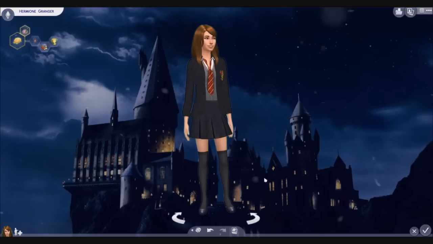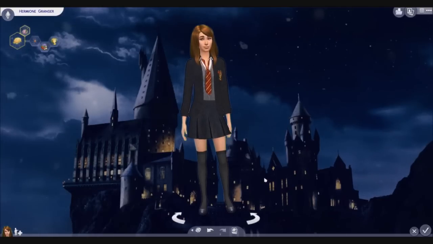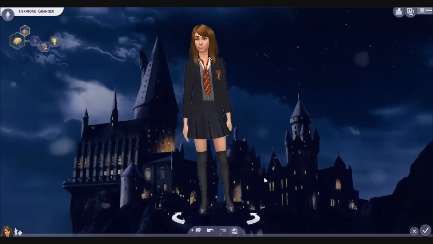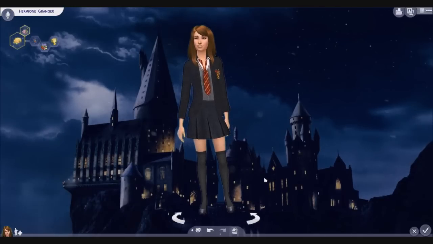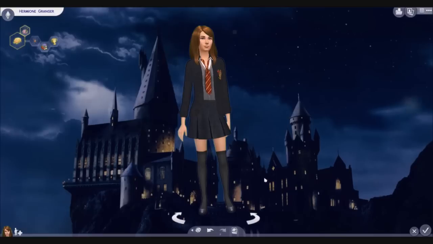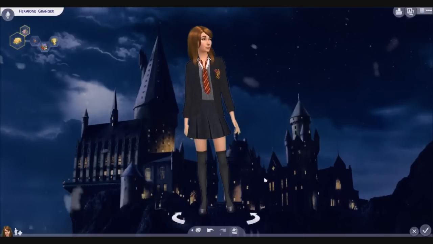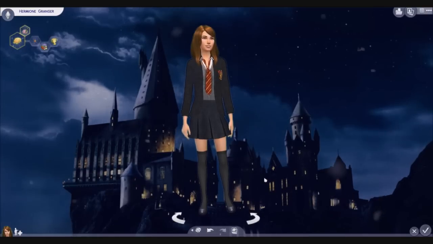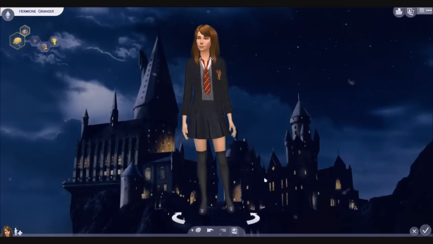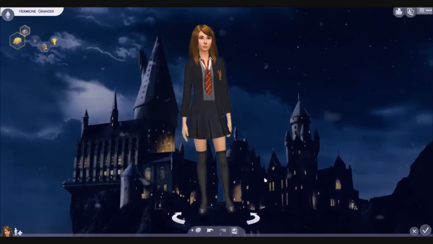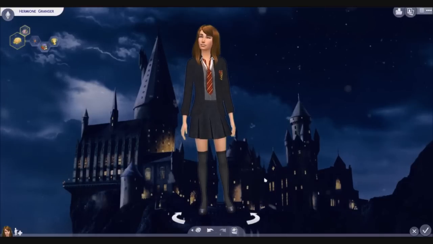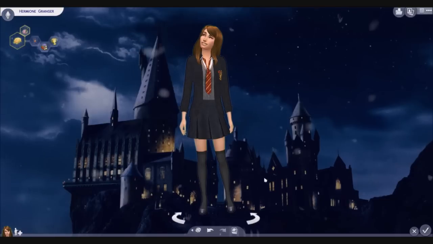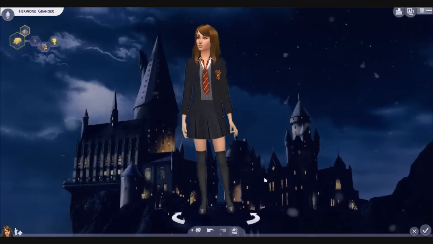And I almost forgot. I did upload this to the Sims 4 gallery. My name on Origin is Miss Mousie Mouse 2, because my name without the 2 was already taken. I know some of you guys are trying to find my creations on the Sims 4 gallery. All you have to do is, when you're in the Sims 4, go to the gallery and search my Origin ID, and my profile should come up. And if you want to see the characters that use custom content, over to the side, you just need to click the little button and make sure you have custom content ticked, and you'll see all my stuff that has custom content in it. So yeah, I hope that made sense and helped some of you that have been having some problems finding me on the Sims 4 gallery.